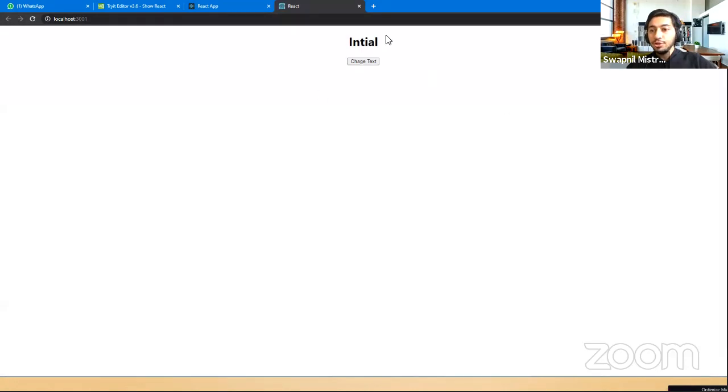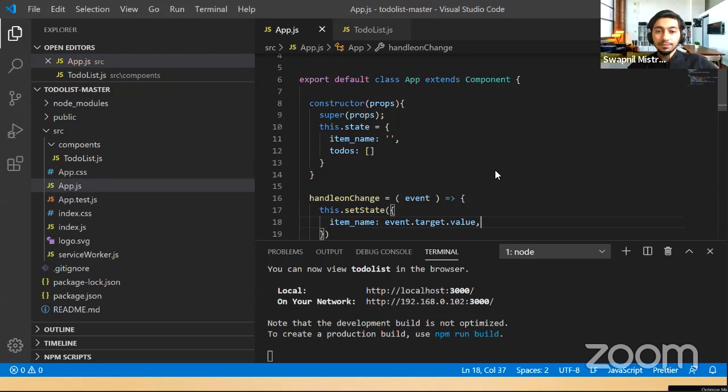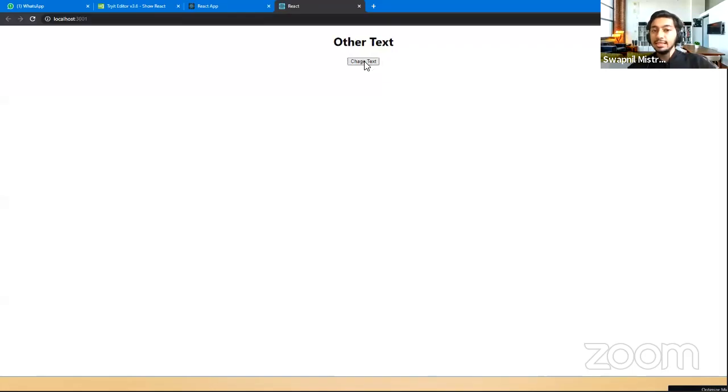Yeah, so whenever your app gets loaded, you should see this value. Now, our main aim was as soon as we get the new data from the backend or some other source, we need to change the state of the application. That is, as soon as we get some other data, we need to render the same data on the screen. So if I click on the button, I should see the other text over here. So let's just go ahead and take a look at it. So if I click on change text, you should see this value over here.